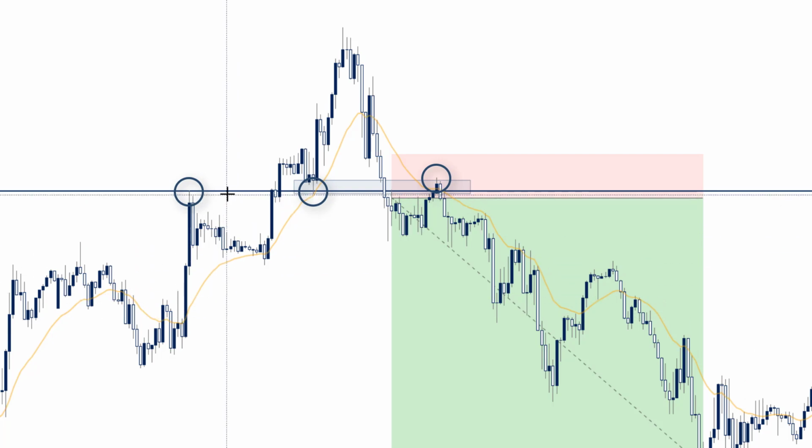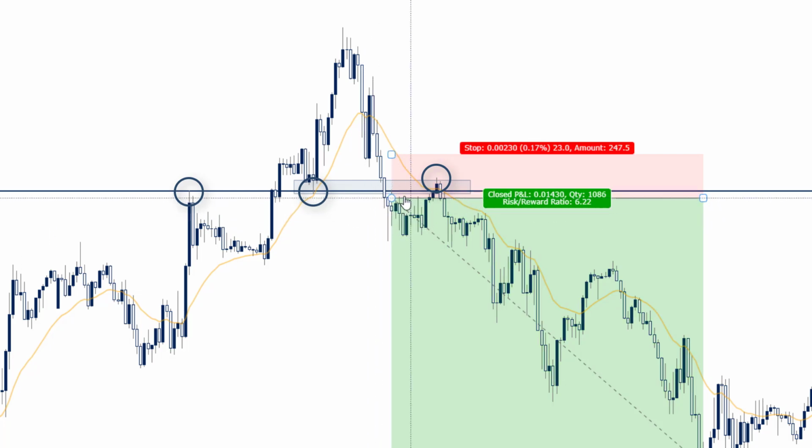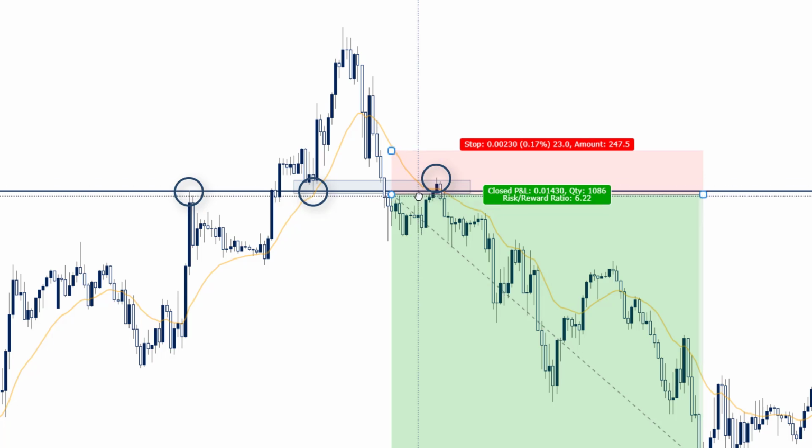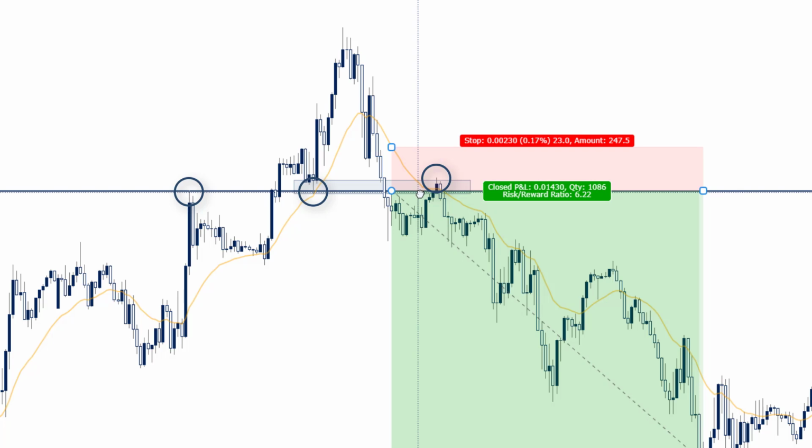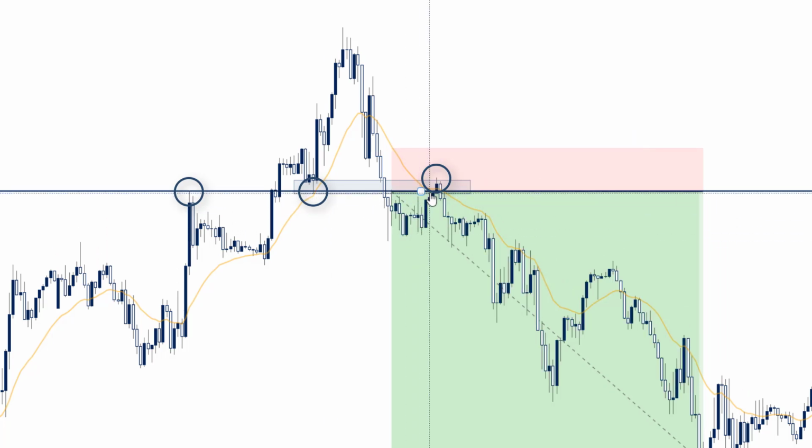133.95, maybe 1-2 pips lower to account for the spread, but other than that, move it a little bit higher. And along with that, I wouldn't make a lot of adjustments to the stop loss. I think it's a really tight and good stop loss. What I would do is just move the order a little bit higher and get in on the pullback towards the 20 EMA and this area here.